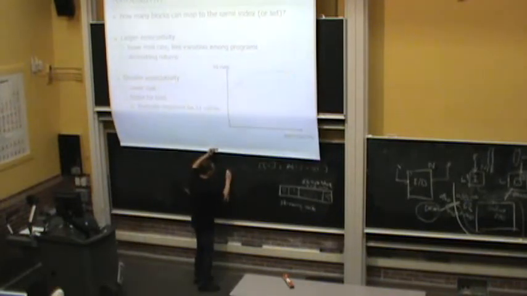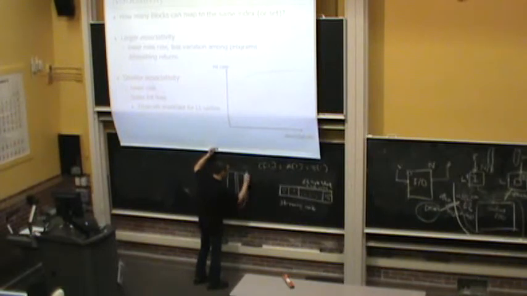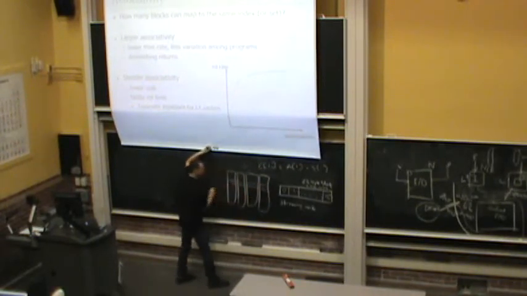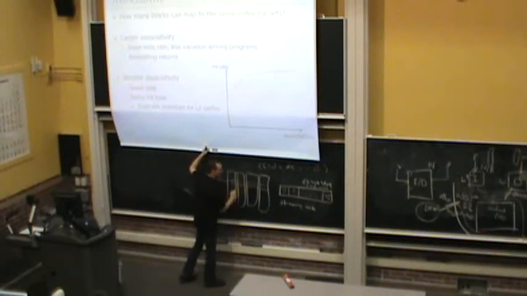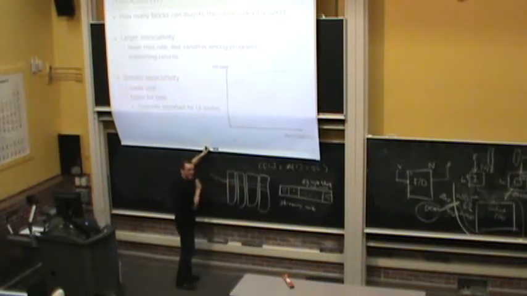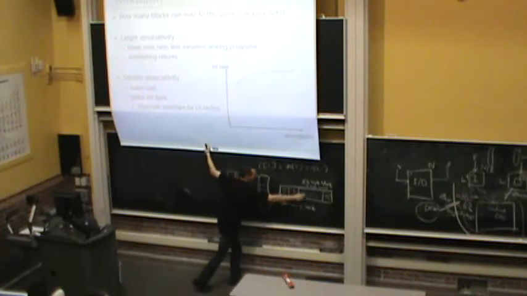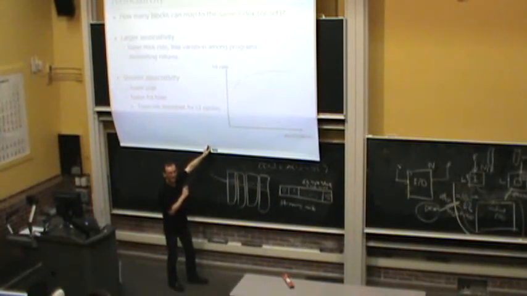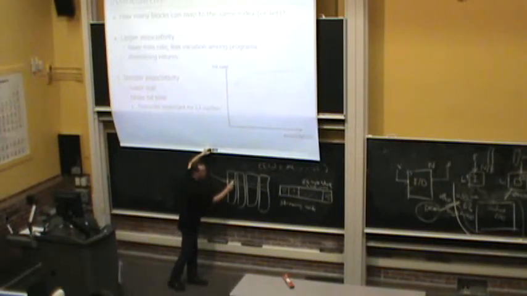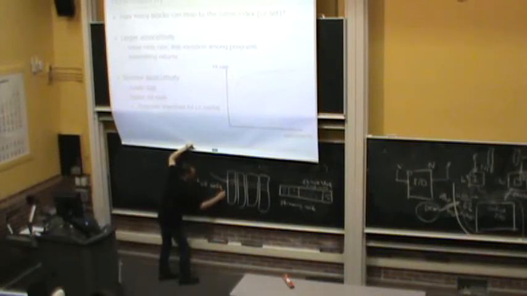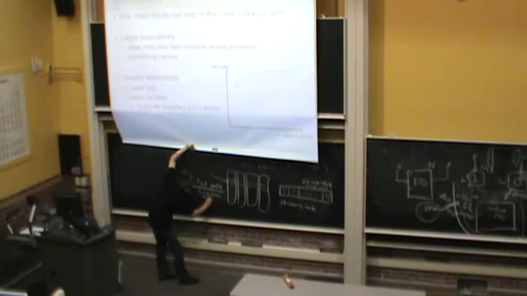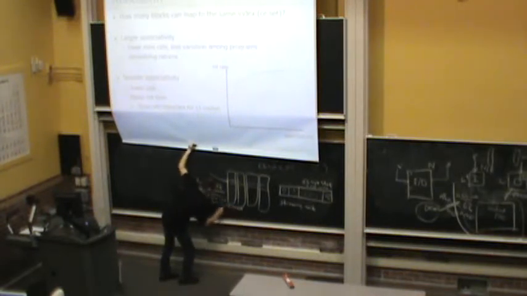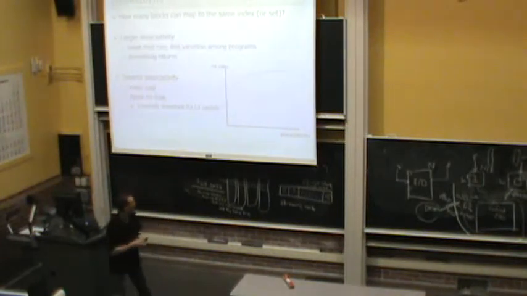So what happens is in your cache, there are some sets that happen to be hot, if you will. For some reason, data maps to these sets, and you get a big miss rate just because of that set. So what you would like to do is have large associativity for this set and perhaps low associativity for other sets. Now, that's hard to do. There have been many solutions proposed to reduce this problem. This is the problem of hot sets, if you will: too many blocks that map to a hot set are accessed at the same time. And there are many solutions proposed for this, and we will probably get back to this in a later lecture.